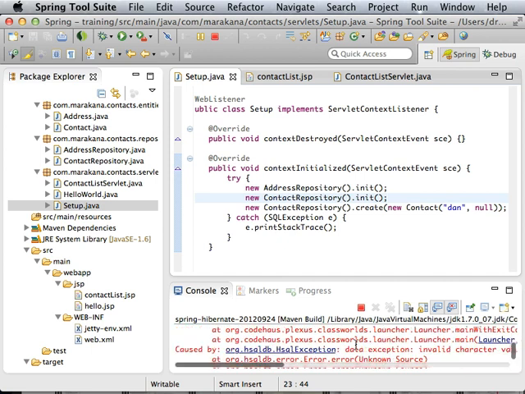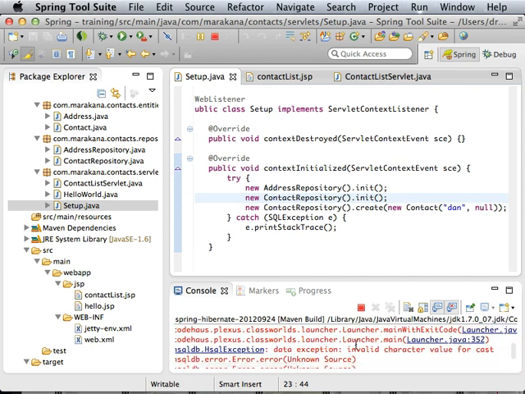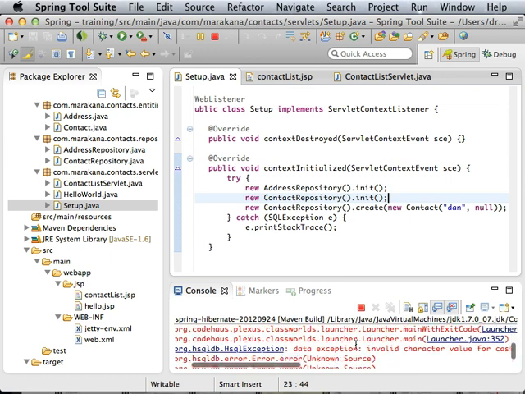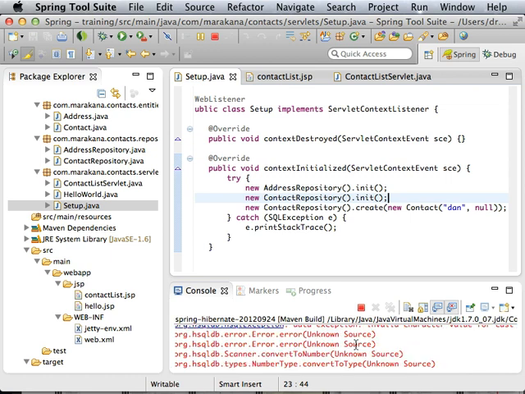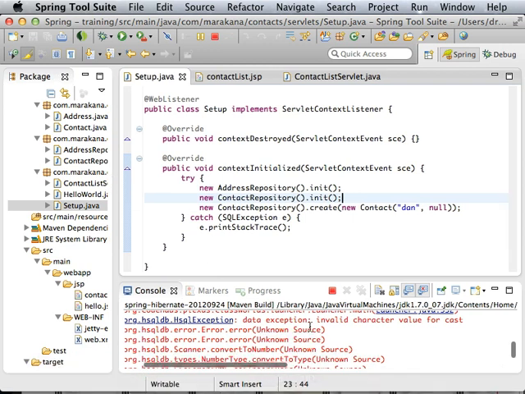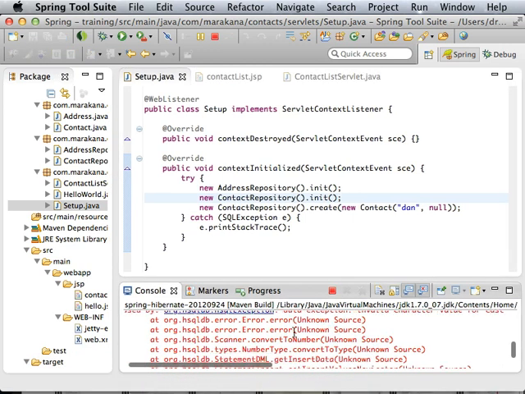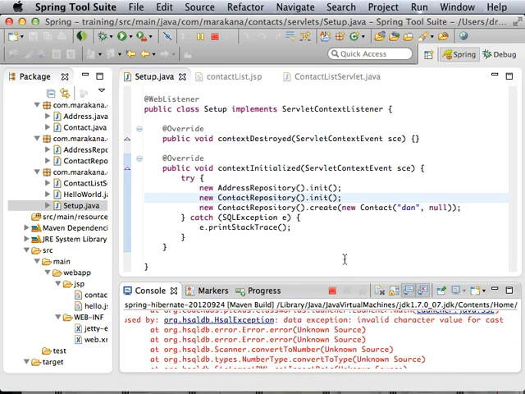Uh-oh. Invalid character value for cast. What? I've got a bug. I've got a bug in my code somewhere. That's not cool. Convert to number. You know what?